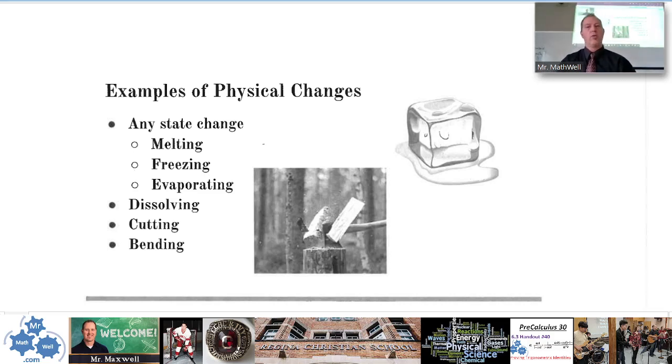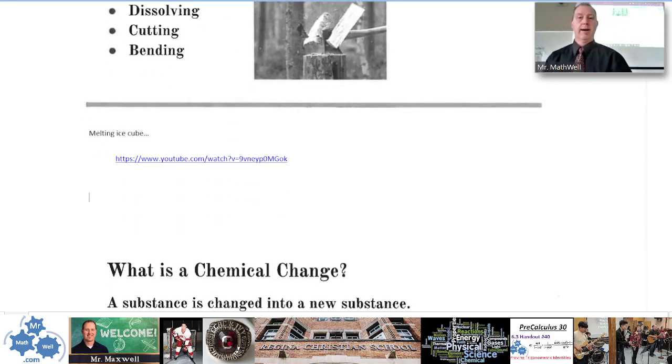Okay, dissolving is another one. We talked about this, iced tea crystals in a glass of water, right? If you mix it all up, those particles, when they're all bunched together, you can see them in the water. But once you mix them up, the big particles break into little particles, and they separate so much that you can't really see the particles anymore. You can just see the iced tea colored water, right? So dissolving is a physical change. It's just a group of them splitting off into little pieces. Cutting we talked about, bending we talked about, okay? Just bending something is a physical change.